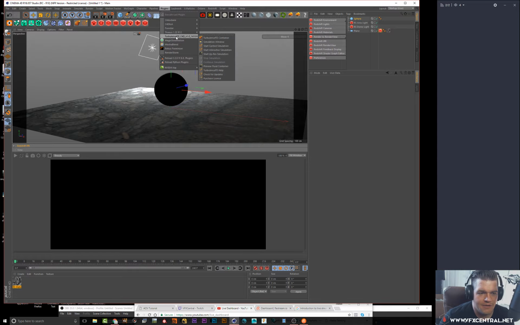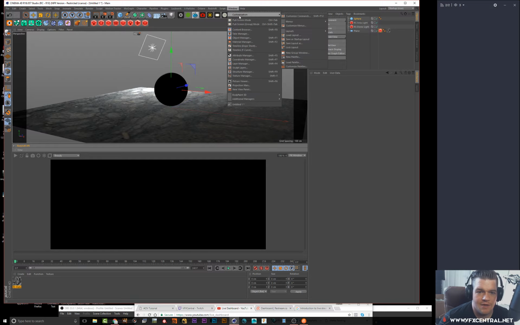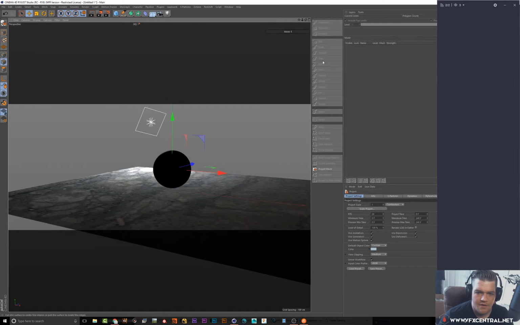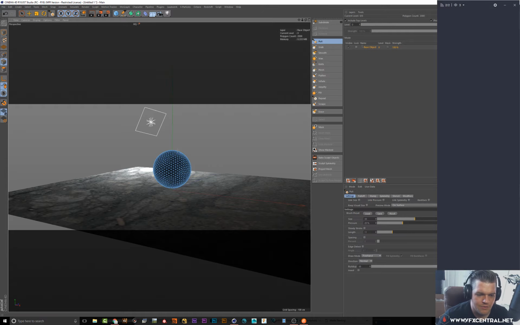If you do need to bake it out, you can, or you can just leave them in here, and you can see your sculpt in Redshift just fine. Let me change my layout to the sculpt. Okay. Let me make sure this is editable. We'll subdivide it. And yeah, they have these cool.